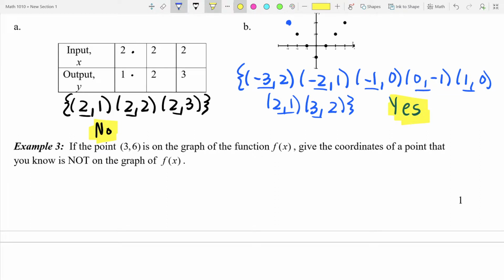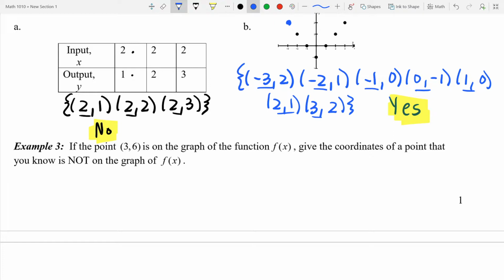Now I want somebody to talk to me. Did I really have to write all those points down? No. What else could I have done? Just highlighting the dots. You could have highlighted the dots, but what would that have done? It would just show that there aren't any repeating x's. There are no repeating x's, but how would highlighting them show that? Talk to me more. You're right, and I'm wanting you to expand.